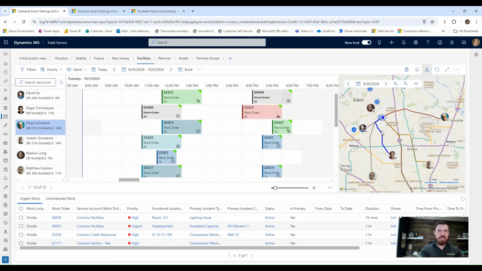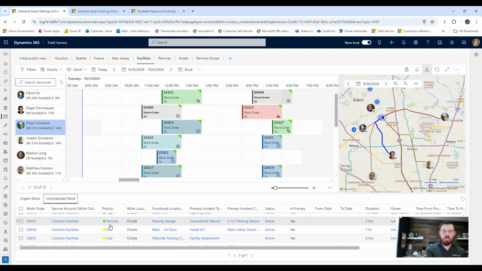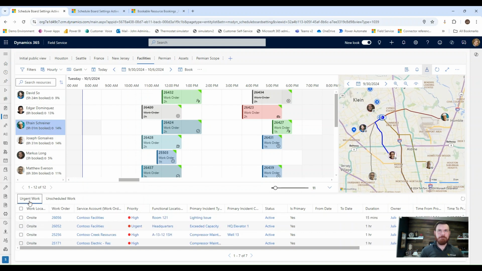Let's talk about down here at the bottom. And this is all of the unscheduled work we have. And so you can have as many buckets as you want. I've seen a lot of customers do this, right, where they create an urgent one. So make sure this is fulfilled or all emptied out before starting to go into maybe a preventive maintenance. In this view, I just have all other work. So if I click in on it, again, you can see some of those lower priority things that I'll want to get to after the urgent ones quickly.